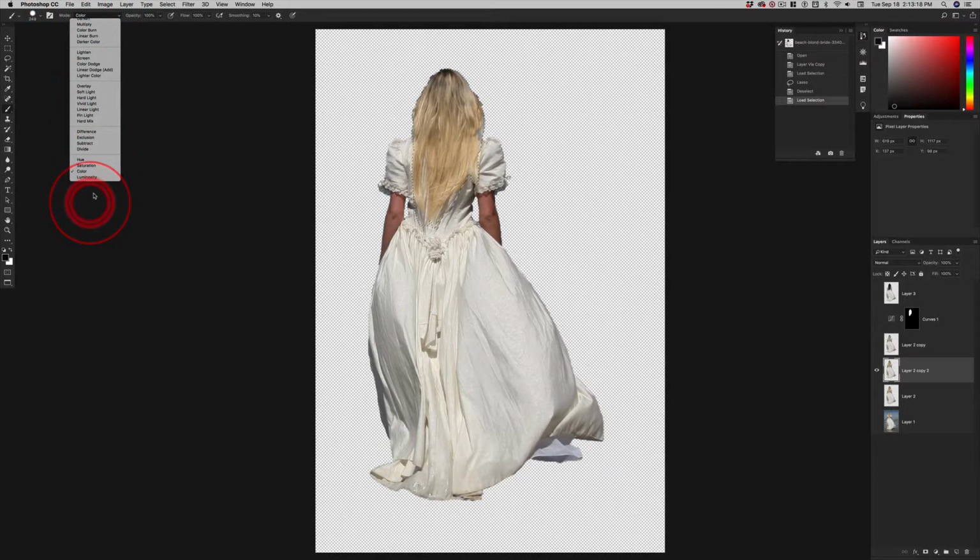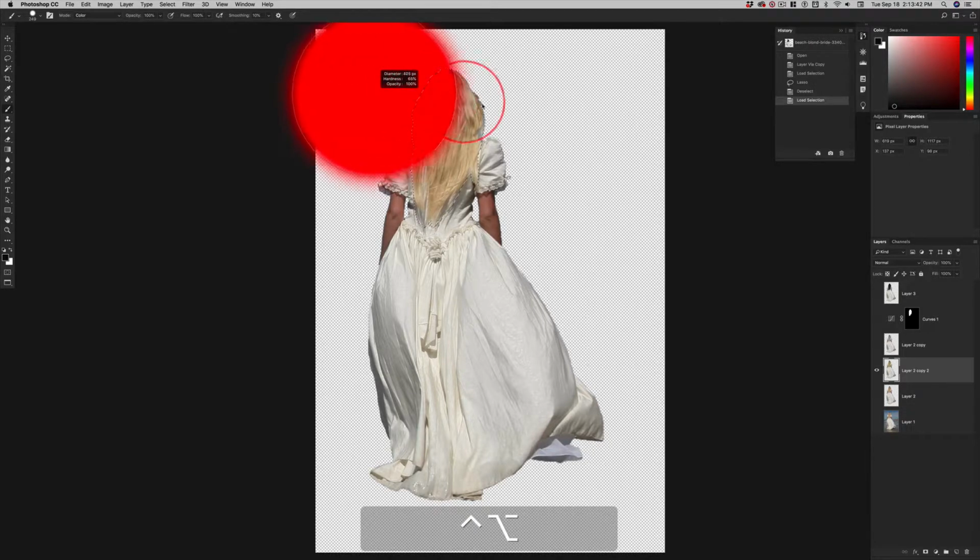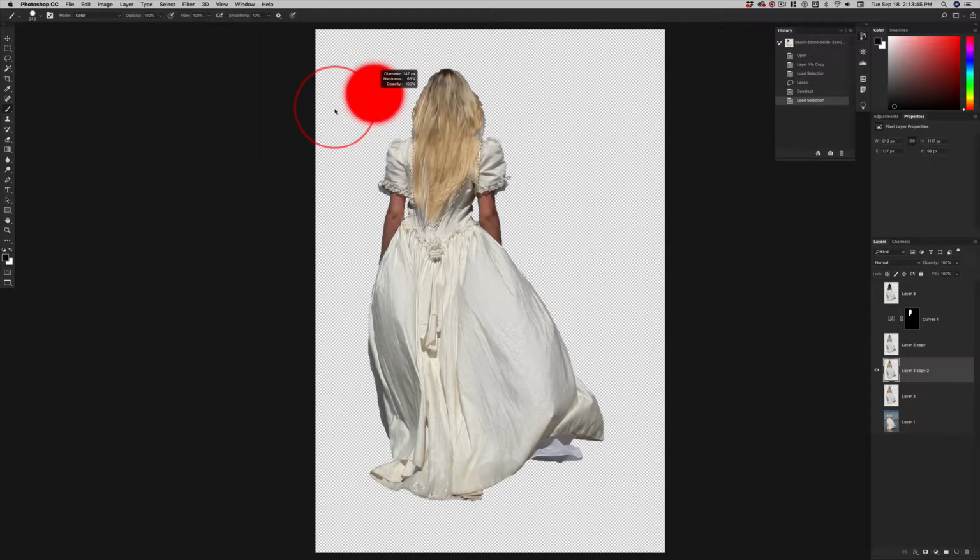This is important. Change the mode to color, full opacity, full flow, and then come out here. The way you change the size, you can change the brush head right here. How big do you want it? All this stuff, I never touch that because if I hold down Control and Option, not Command, Control and Option, I can't be out here. It won't work. I have to be over this right here. Hold down Control and Option, drag right to make it bigger, left to make it smaller, down to make it harder, up to make it softer. And it really doesn't matter because we have a selection. We can make this brush as big as we want, and we're just going to go boom.